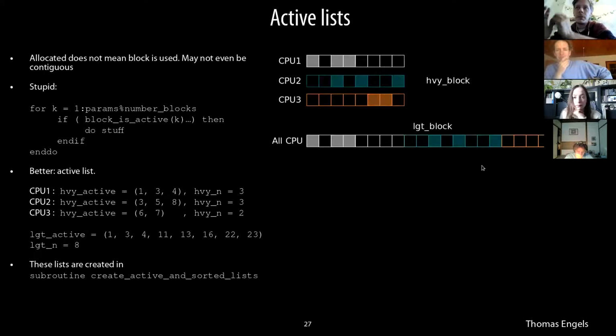And this is called the active lists, as promised. So this is the situation maybe on the CPUs. CPU 1 uses this block, this is unused, these two are used and the other ones are unused. CPU 2 uses these 3 blocks currently, and CPU 3 uses just 2 blocks. Right? It is possible that this layout contains holes. It's very simple to understand.